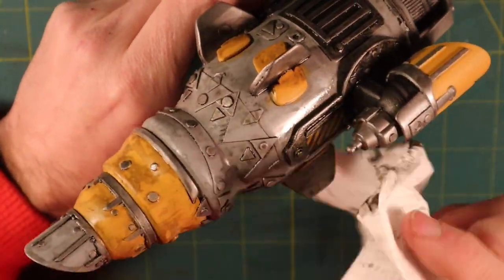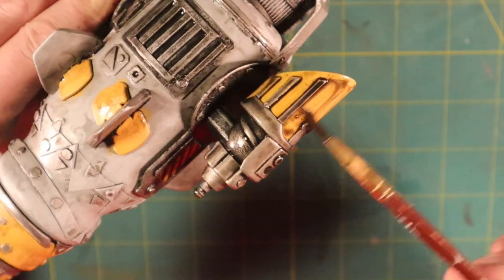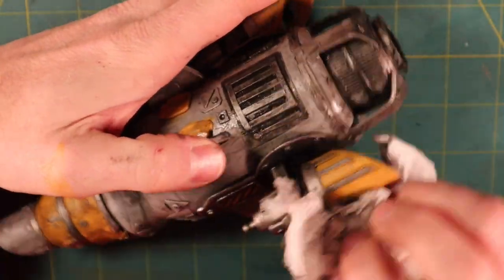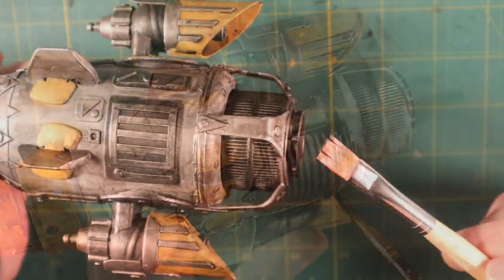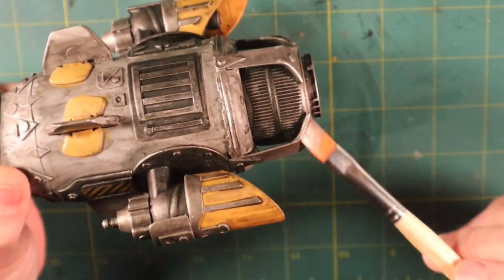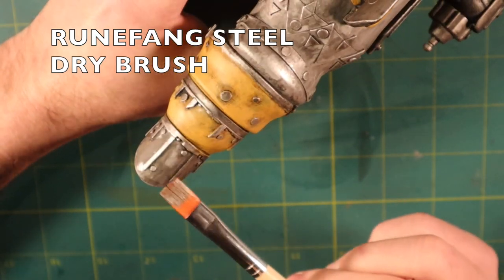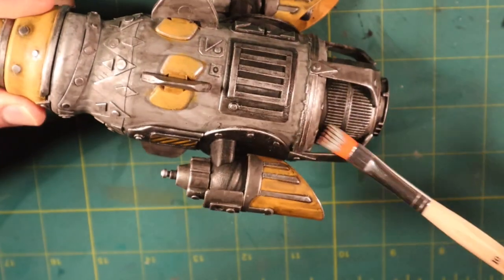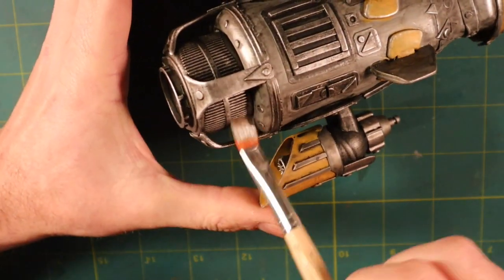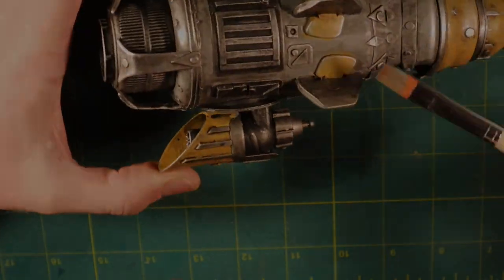As you can see, I'm literally showering the model with this wash. You should actually proceed little by little, wiping the wash right away from the exposed areas. My spacecraft is gonna turn real dirty and the yellow is gonna be killed by the stains left by the wash — I'm learning from my old mistakes here. I'm gonna hit everything with the Runefang Steel zenith dry brush and see what happens. I like the way it came out, and I'm starting to like the dirty look I gave it. I love washes — I got a bit carried away with it. While I was admiring how the wash sat into the recesses, I totally forgot to wipe out the excess. Letting it dry. And now for some glory shots.